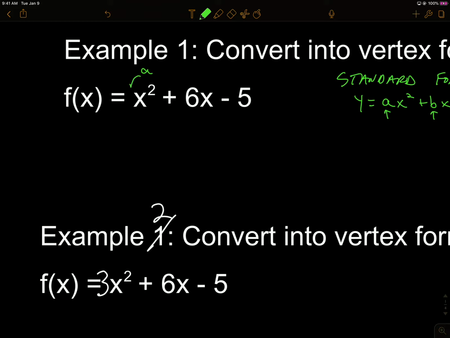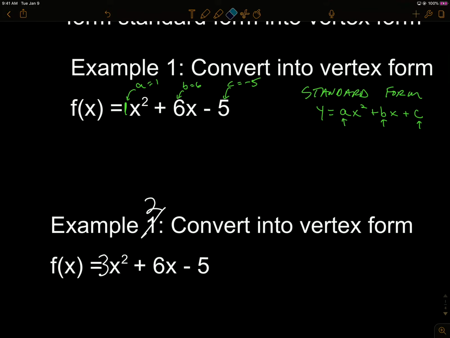So it's nice to know what a is, what b is, and what c is. We're going to have to identify those quite often in this form. So a is 1, b is 6, and c is -5. An important note is that for the a, b, and c, you got to pay attention to the sign in front. It's not just the number. The sign matters. So that's a little intro to standard form.